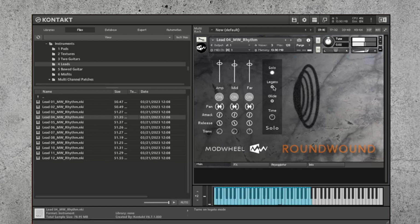So if I just play a quick arpeggio there. Now if I do it with legato on, see how it gets a bit quieter as you play it? That's because of the way the sample's shaped. So that's a great way of making the sound continue rather than feel as though it's something different, something new, which is a handy technique.